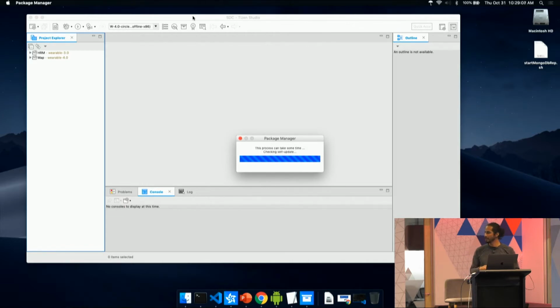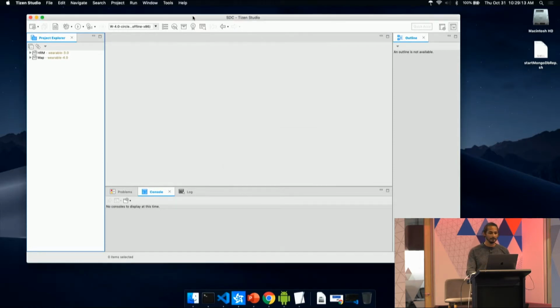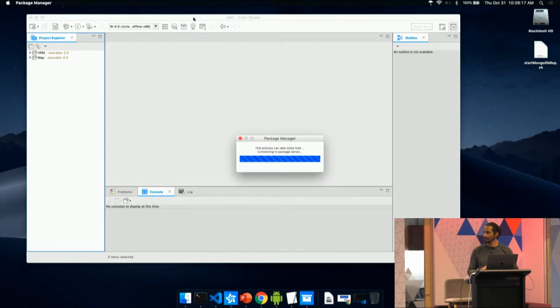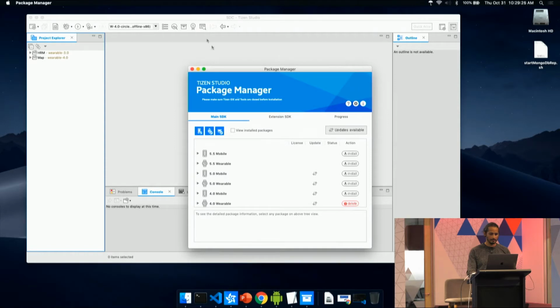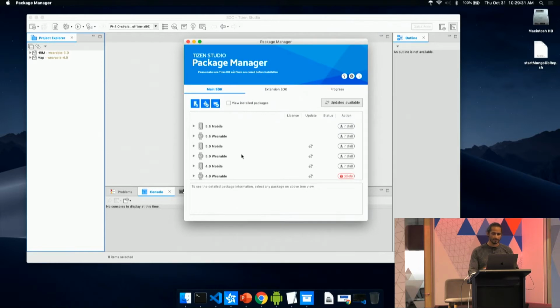I think the most recent OS installed on the Samsung Galaxy Watch is 4.0, and I think 5.0 is going to be coming out pretty soon. This is a really quick overview of how that looks. Today we're going to be working with 4.0.